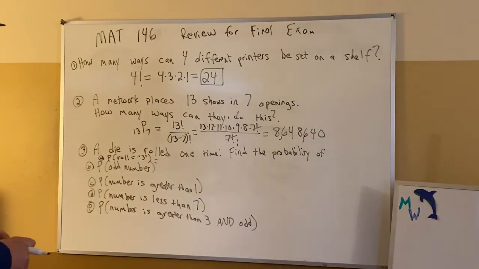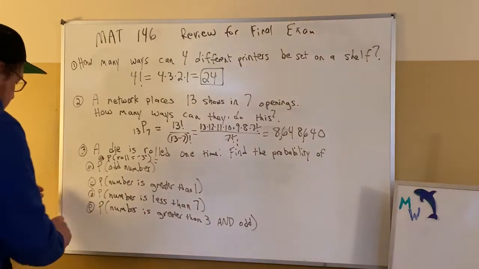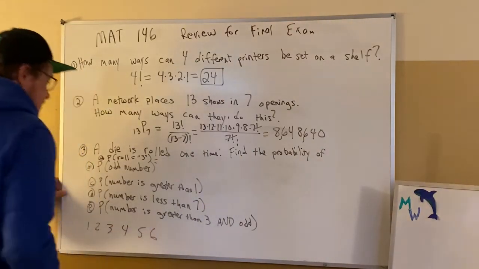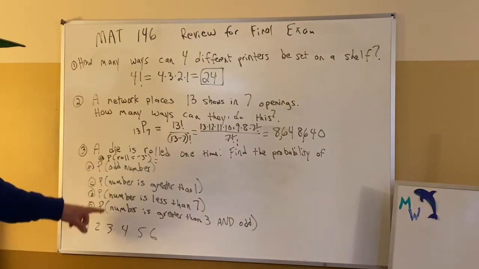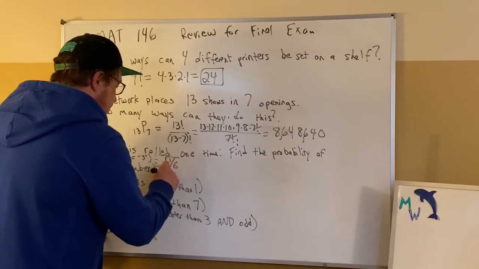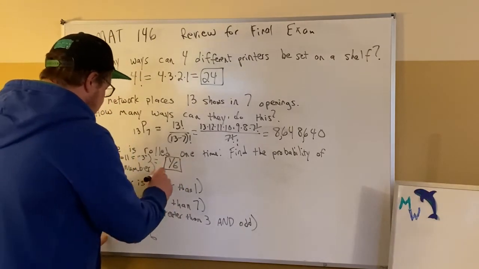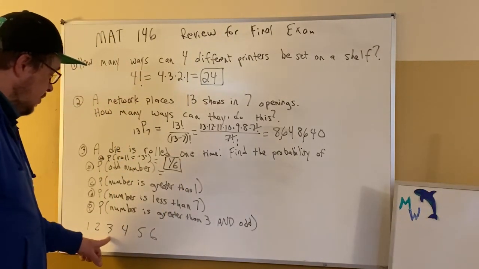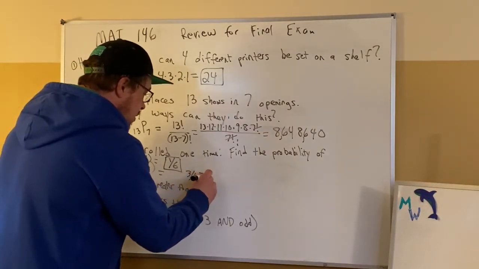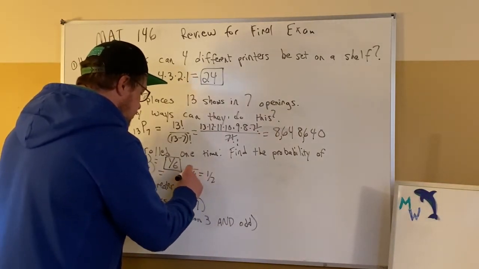Probability, when we roll a die, there's one die and it's got these possibilities: 1, 2, 3, 4, 5, or 6 facing skyward. The probability that the roll is a 3. There's only one of them that is a 3 out of all 6 rolls, 1/6. Probability that it's an odd number. The 1, the 3, and the 5. That's 3 out of 6. Perfectly fine. Also known as half.